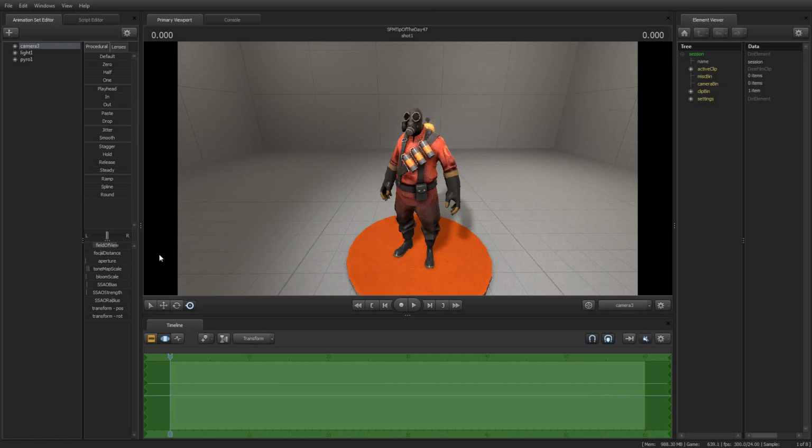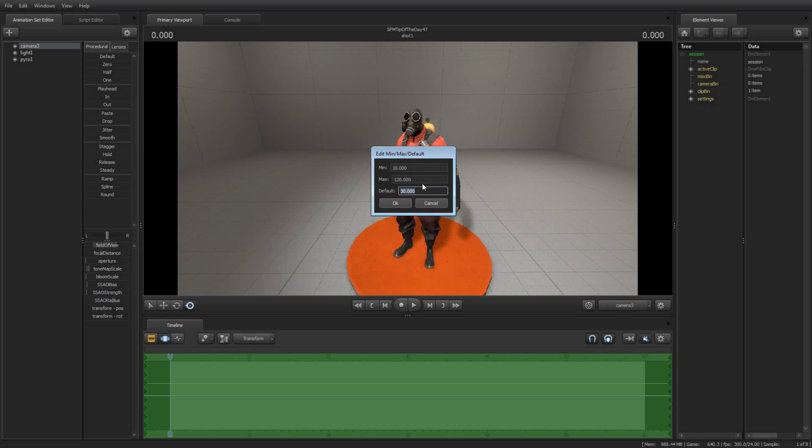Never fear though, I can right-click the field of view and say Remap Slider Range. When I do that, I get this dialog box that says Edit Min, Max, and Default. Minimum is currently 10 degrees, maximum is 120, and default is 30. This is in degrees because that is the field of view value. Other sliders that you remap might have different values, so take that with a grain of salt.